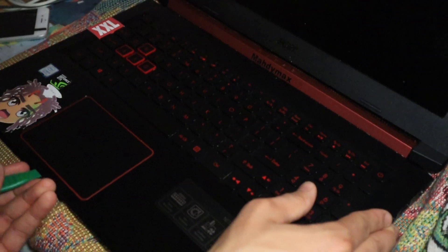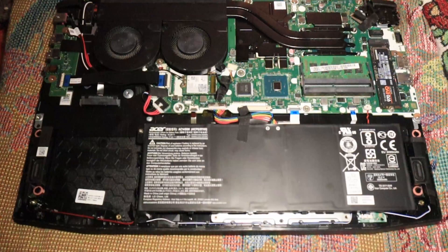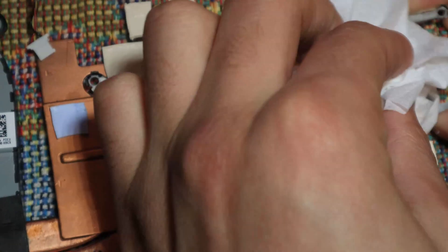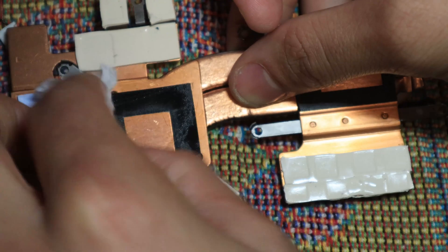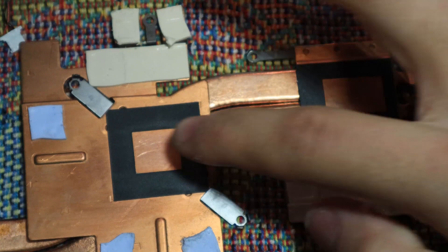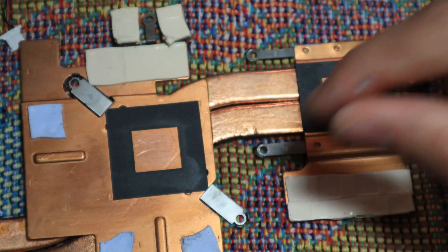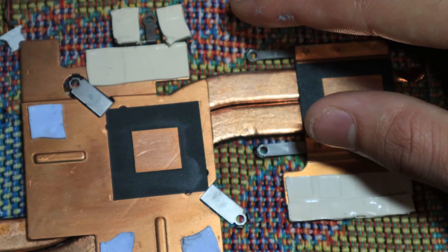This isn't a how-to. You're basically gonna open up your laptop, go to your CPU — your processor. This laptop in particular has a graphics processor, so I had to repaste that too. You go ahead and open it up, clean out the surrounding area with some rubbing alcohol, make that nice and spiffy. Just put a little dab of compound on there, and that's pretty much it. When you go to apply the thermal paste, you only use a pea-sized amount because it spreads out evenly. If you spread it out like a peanut butter and jelly sandwich, you'll risk some air pockets when you go to seal it up.